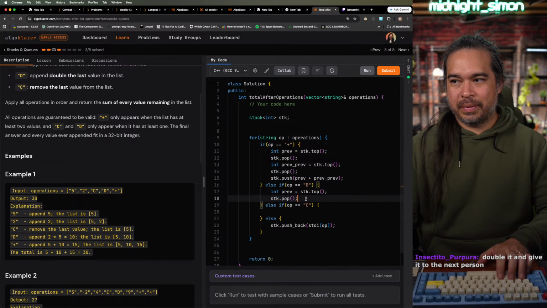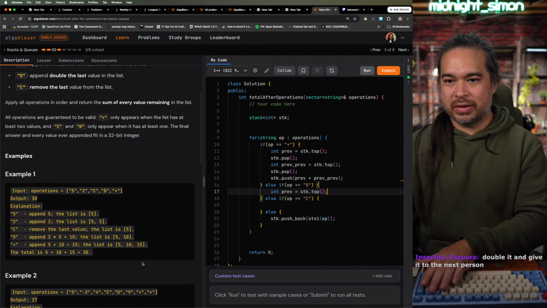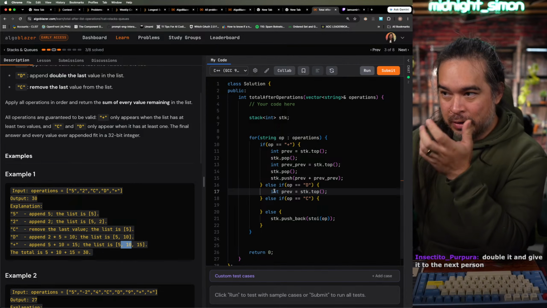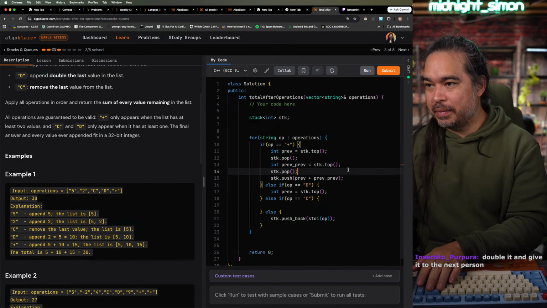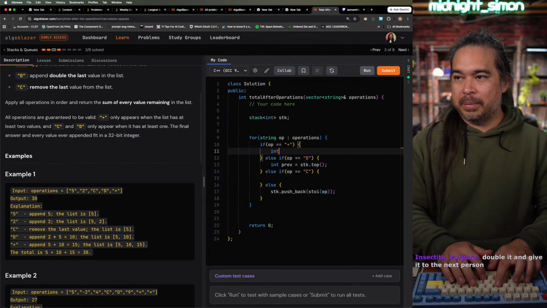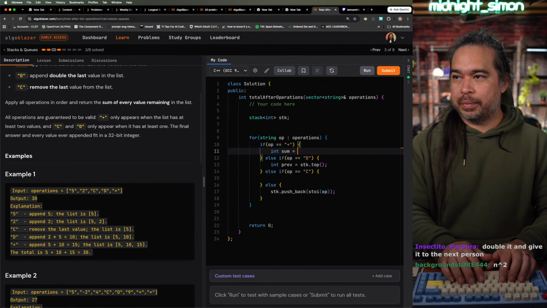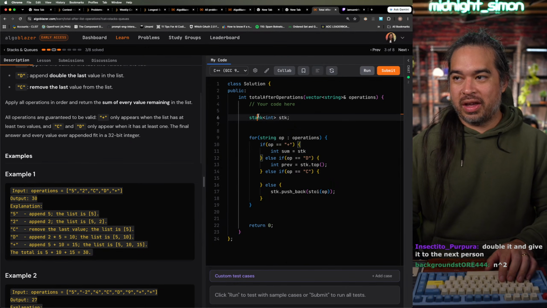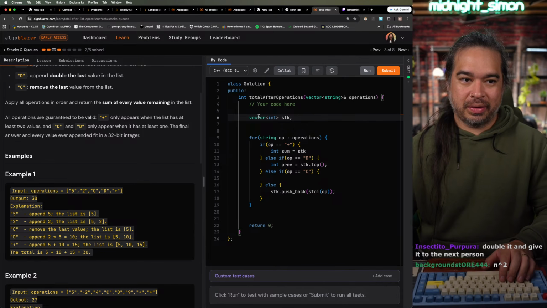Okay. So we don't pop it. Does the sum? The sum doesn't pop it either. So this is incorrect. So in that case, I'll just use a vector, man.